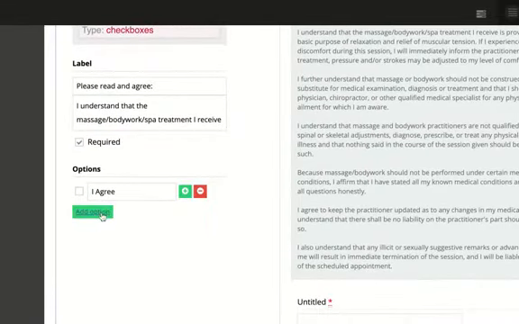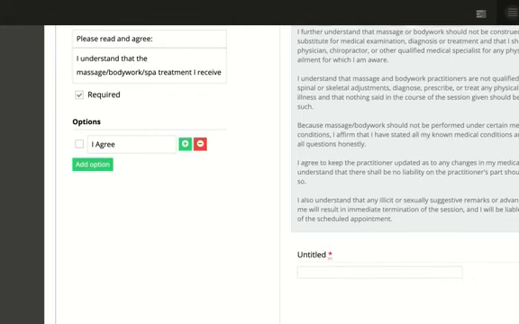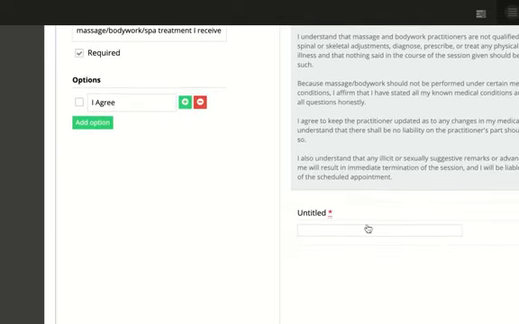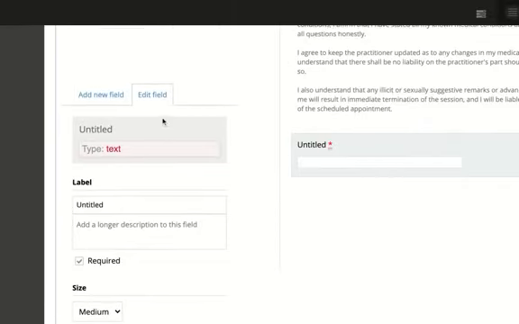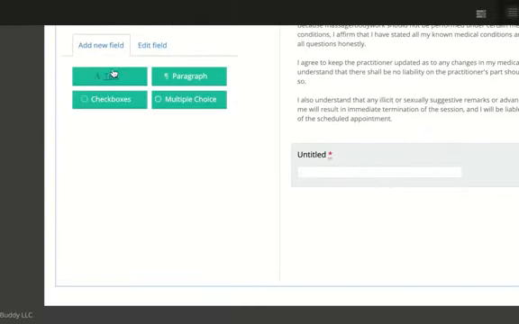Or you could add more options in there if you wanted to. Or if you don't like any of these sections, you can just hit the red minus button and that will delete that section. So here's like the new one that I started to add. So I think the only one we didn't cover in that was paragraph.